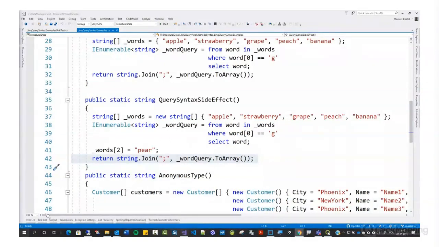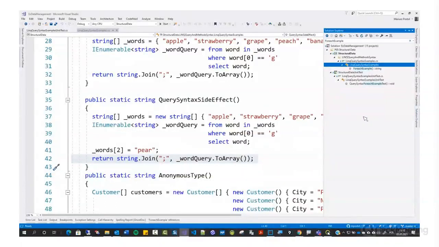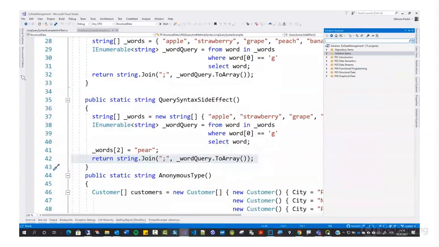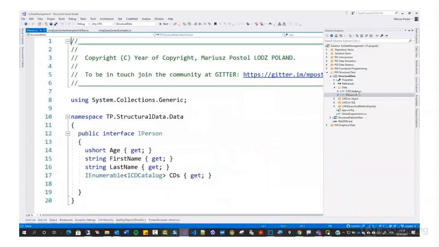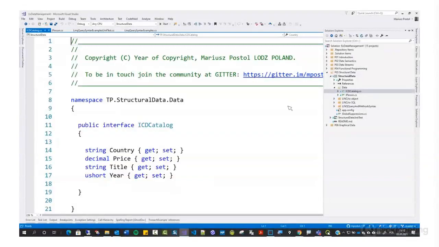Let me recall your definition, and our discussion about the complex data and structured data. So the examples we have in the structured data, and here it is IPerson and ICDCatalog.